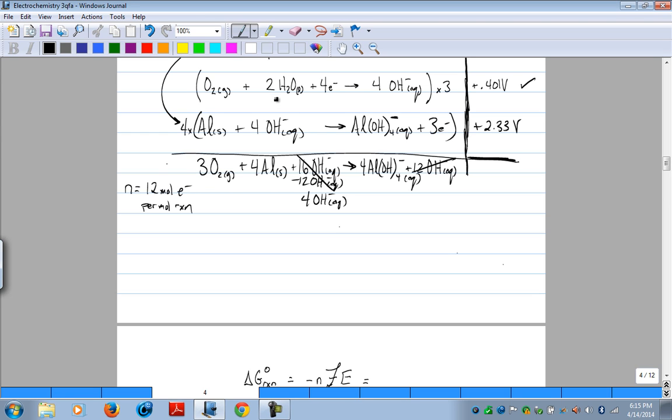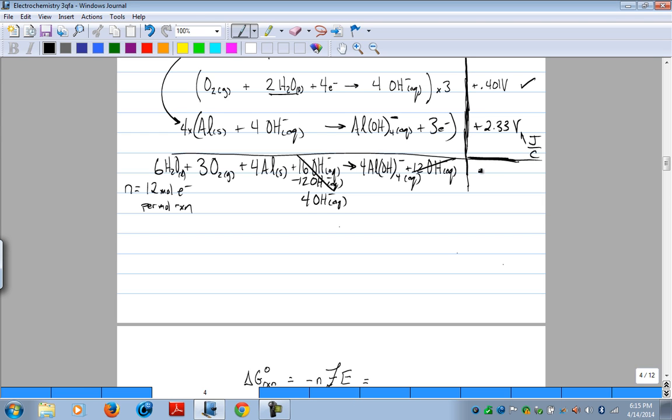But looking at the mass, forgot to bring down the water, so that's 3 times 2 H2Os. That would be 6 moles of water per mole of reaction written, and then the charge and mass should balance out. Those multipliers do not affect these ratios. Remember, a volt is a joule of work or energy per coulomb of charge of electrons exchanged in the reaction. So we just add those terms as written.